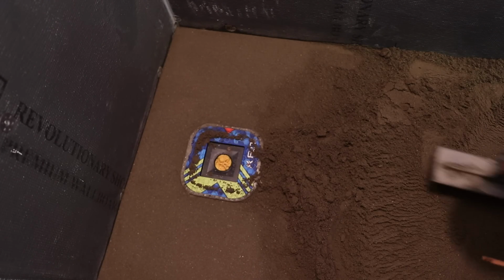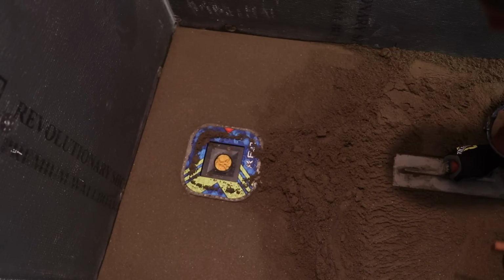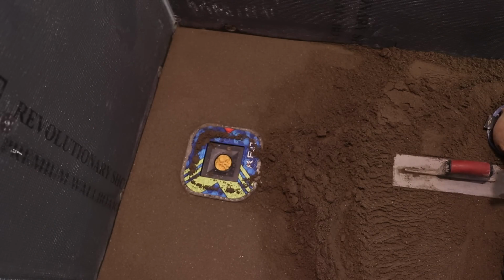I see my wood float. Which one is on? The float. Okay.